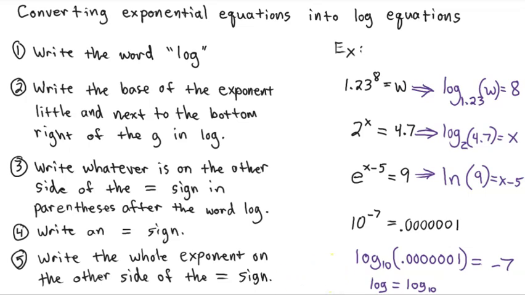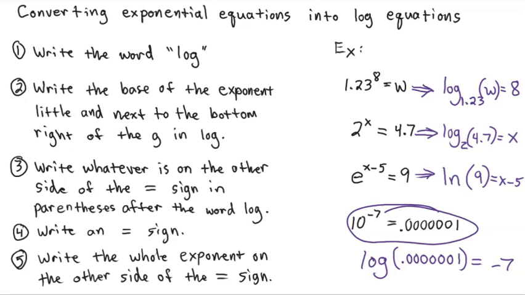And so that's what we're going to do here. We're going to modify this. We're going to get rid of the 10, and we're just going to write the word log, L-O-G, with nothing written down here. Just the word log means log base 10. And so this is log base 10, and it is the logarithm form of this.